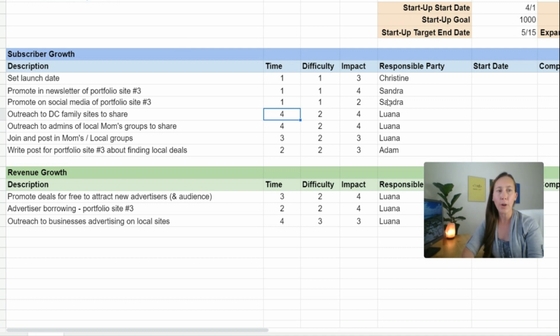Now, as this site continues to grow, and we get further into the expansion phase, then it really opens the door to even more revenue strategies that we'd be able to implement, from different products of our own to promote, to opening up an email list that can promote different things, to have different advertisers there itself, to build up a social media profile that has a following, has an audience where we're able to post deals, and then we're able to actually sell some of the posts and advertise in that way. So all of this can happen, and this can continue to grow and grow. But again, we want to start with the minimum that we can do to go from idea to actually having an audience so we can start monetizing.